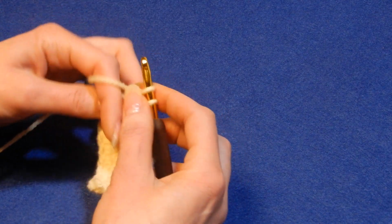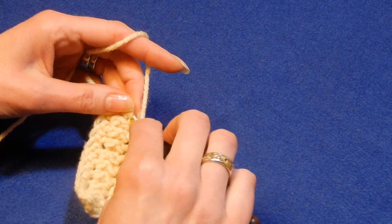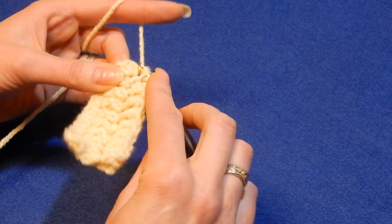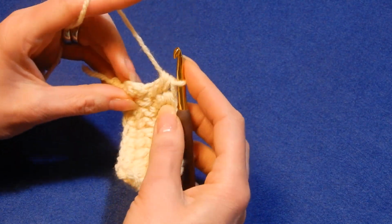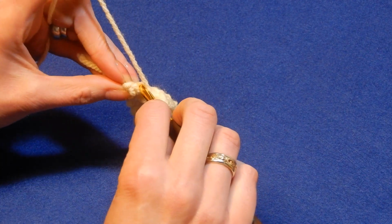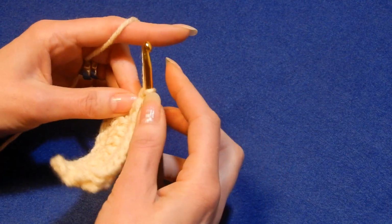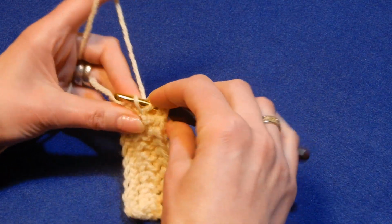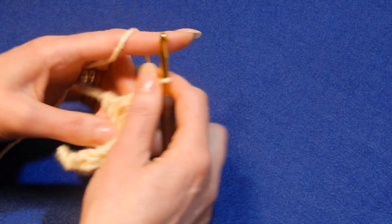For example, if some of you want to use this stitch for a scarf, then you're gonna have to finish the last row of the scarf the same way you started. Yeah. So the last stitch is here, yarn over the hook, we're gonna do the same. Go first through the back loop, pick up a loop, do a double crochet, yarn over the hook, go through the front loop, pick up a loop, pass the yarn through all 4 loops.